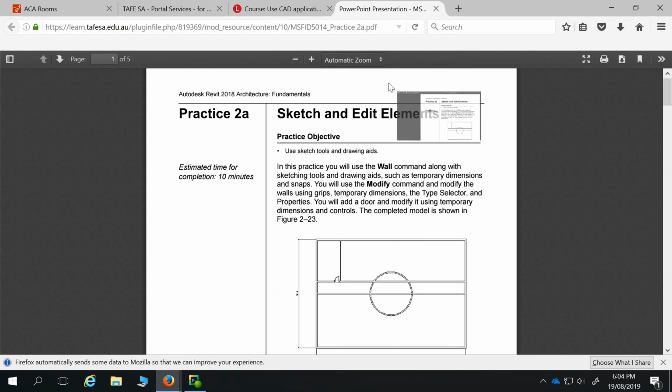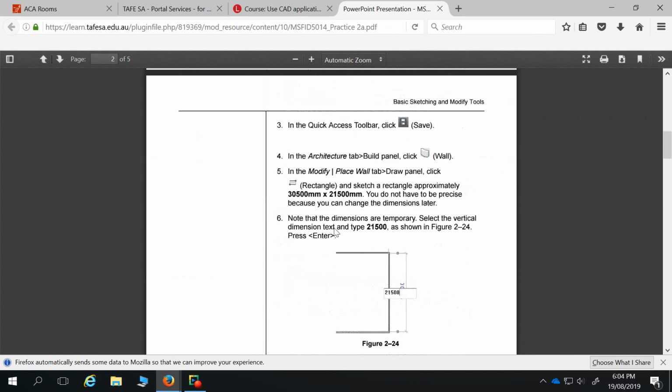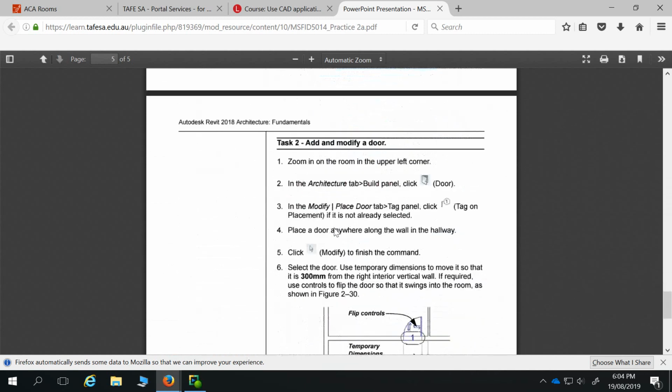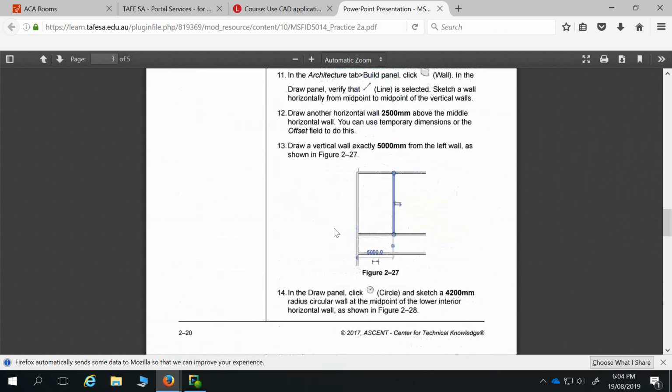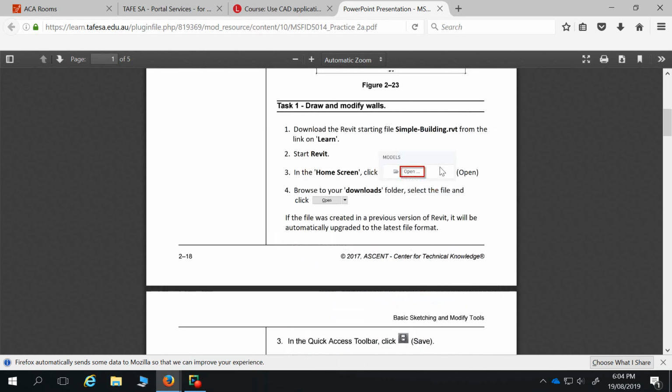If you slide that one onto your second screen, have Revit open on the main screen, you'll just work through. It gives you an estimated time for completion on the left as well. I usually find people probably take about an extra 5 minutes from what's on there. Work through those, and I'll come around and give anyone a hand if they need it, but you must start with the template file that's supplied. In here it talks about opening up the download folder. We've already got that file there for you, so you don't have to go through that step.